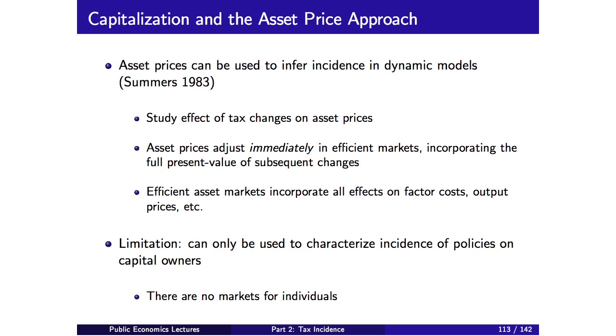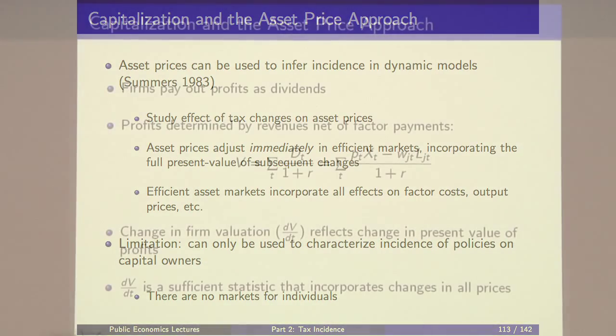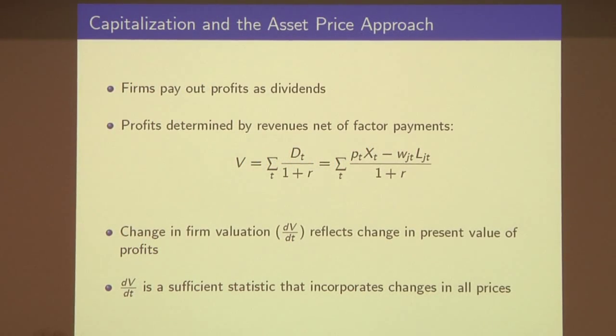Okay, so let's use simple notation just to be precise about what we're talking about here. Usually we think about the value of a firm as the present value of the stream of dividends that it's going to pay out. So the firm does some investment, generates some profits. We usually think it's going to pay that back in the form of dividends or share repurchases. So let's just assume they pay out the profits as dividends. Why do I want to own stock in this firm? Because I want to have access to that stream of dividend payments. So let's let d_t denote the dividend payment in year t.